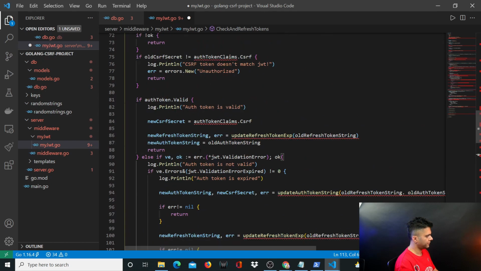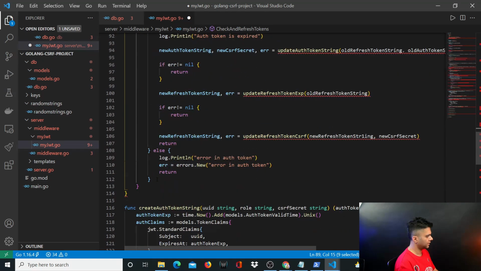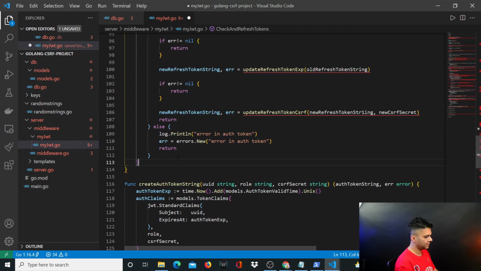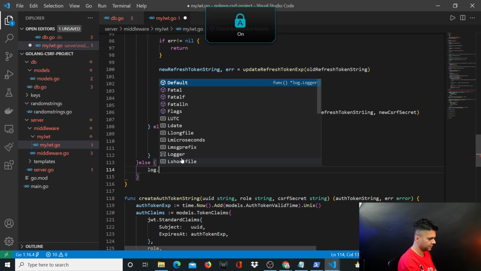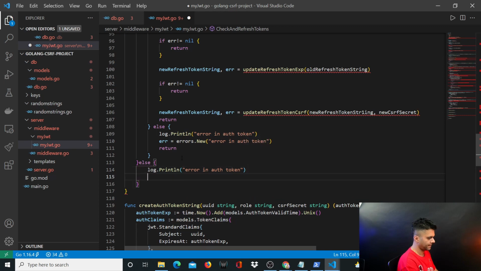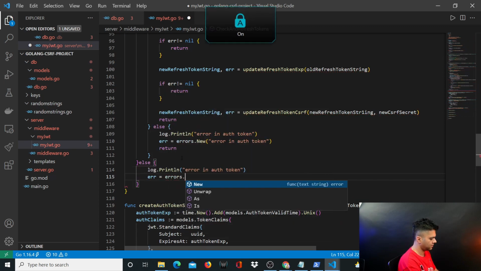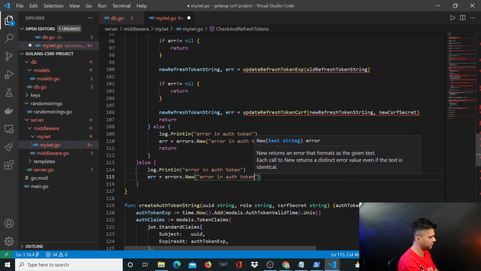And for this if, the outside if, or the else if, you will have another else. So we'll say else log dot println error in auth token, and again errors dot new error in auth token.